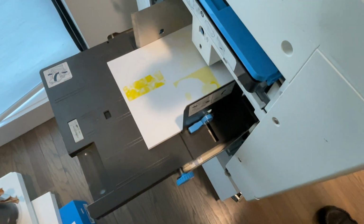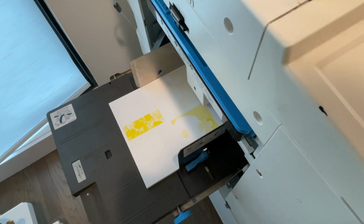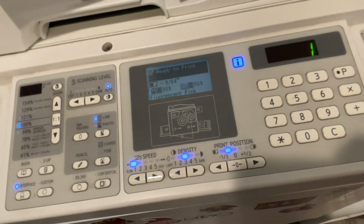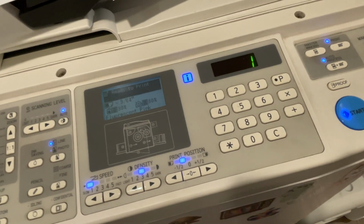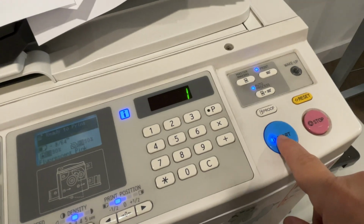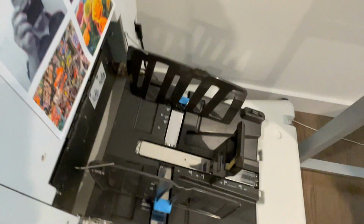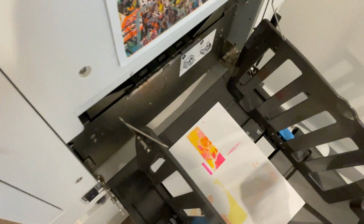Okay, so I've got 5 sheets of the yellow in the paper tray. We've got our setting here. Not every single page is gonna come out exactly the same. That's just how RISO printers work. We're just gonna print one right now. And we can check our adjustment, but I'm gonna hit start. Let's see what happens.